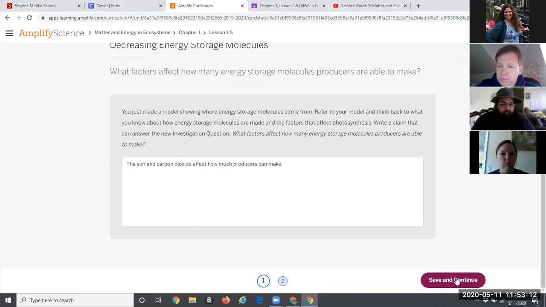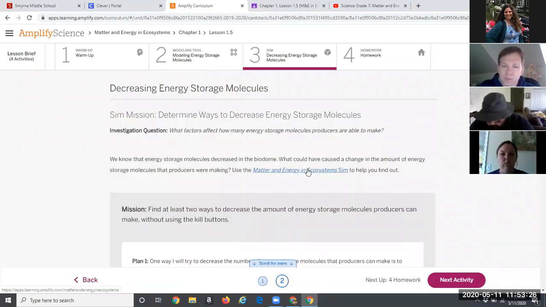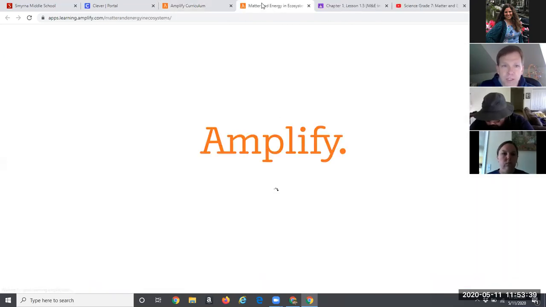That's a good point. And do you want to show them the simulator there too, Mr. Hurd? Yes. So the simulation for this unit is used many times. It's usually a link in the directions, and they have to click on it, and it'll open up in another tab. So they don't lose their place in Amplify. So I'm going to click on that now. You can see another tab opened up. It does take a few moments.